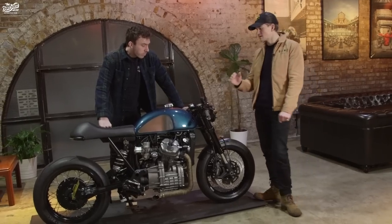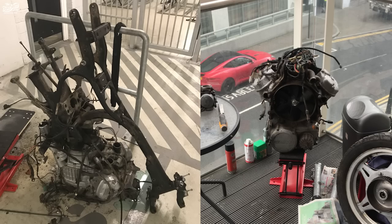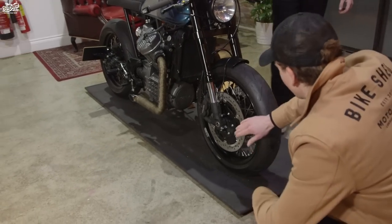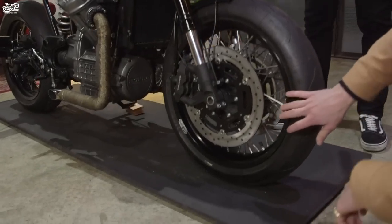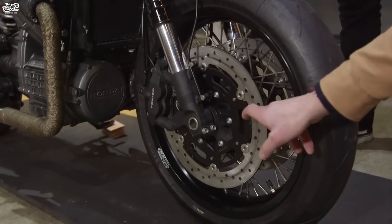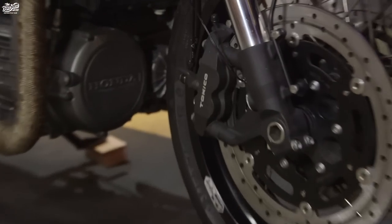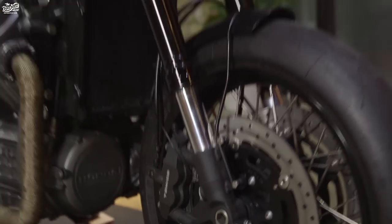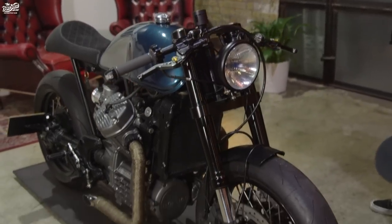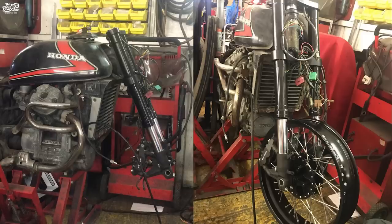Okay, so the CX, there's not much left of it after we were done with it, pretty much just the engine. But we're gonna start here at the front. So what we've got is a 40-spoke black anodized 16-inch rim by Sun Rims, just to beef up the front a little bit. Then we sourced a 320mm disc. It's actually a twin disc caliper with Tokiko brakes. These actually came paired with these 50mm black anodized GSXR 750 forks that I think look really good. Standard, they usually come with 35mm, but we wanted a bigger, heavy look.